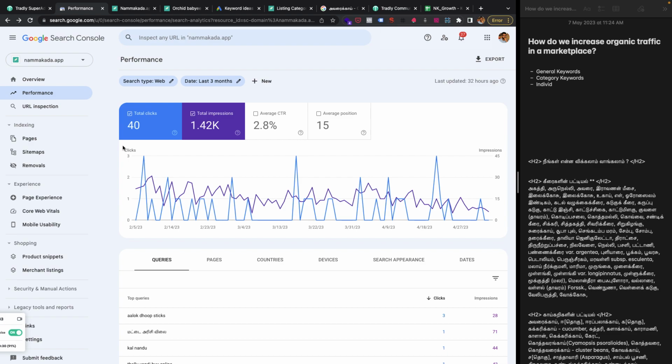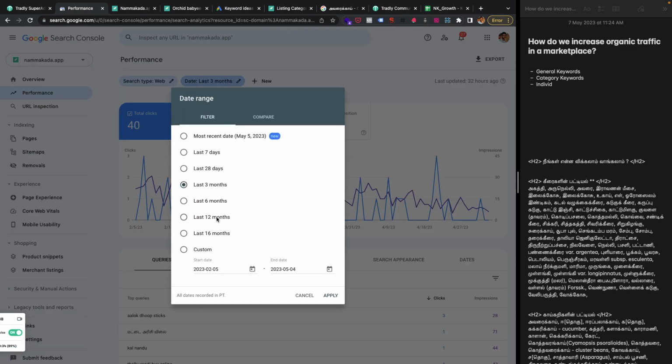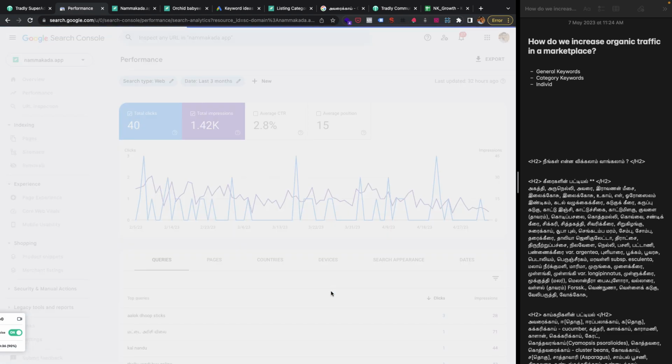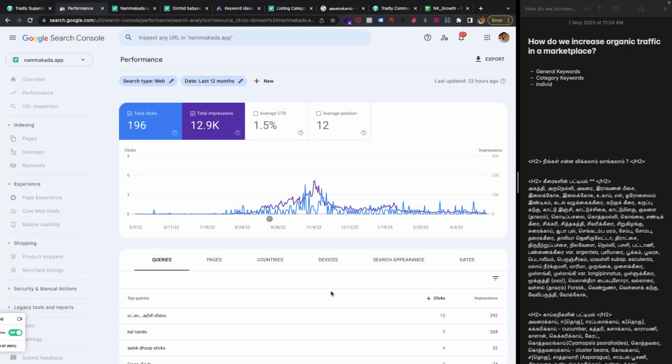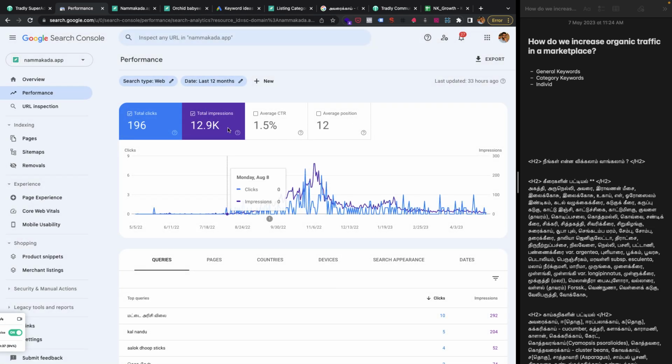If you put the last 12 months, it got around 12K impressions. In this month it got a lot of impressions, and also a lot of clicks as well. For example, at the peak, there are a lot of impressions but not many clicks. But the CTR is not bad in terms of the benchmark. 1 to 3% is already a good number.